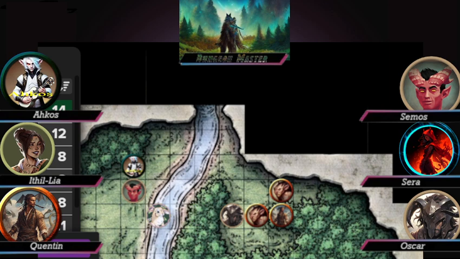Athelia, you are up. I saw him get hit, but I don't think I can see them back there. So I think I'm gonna try to go a little closer. 5, 10, 15, 25. And you do see that goblin now.